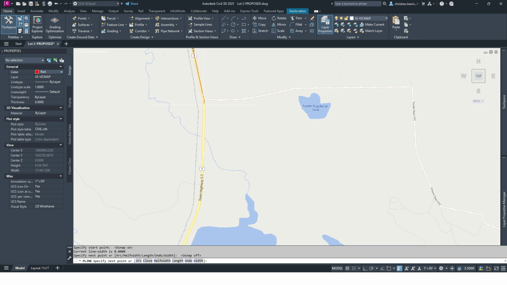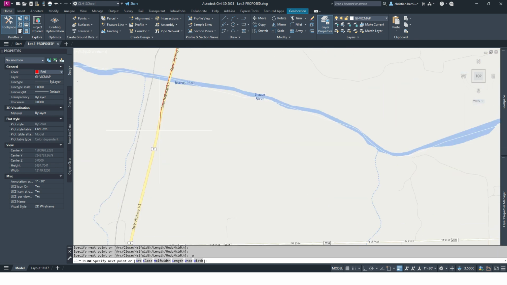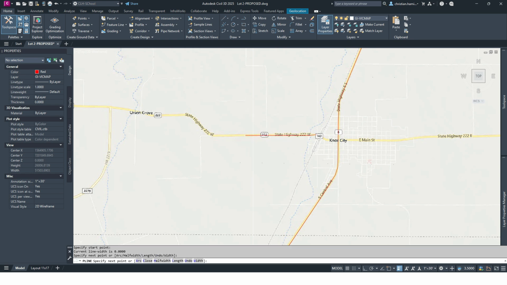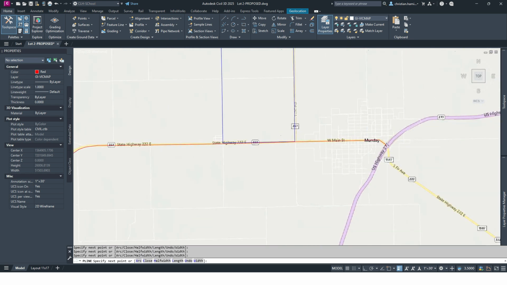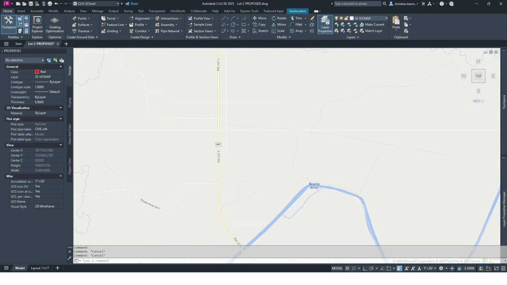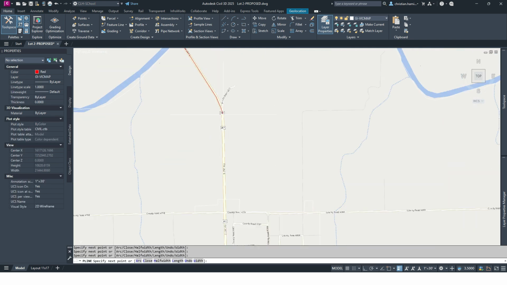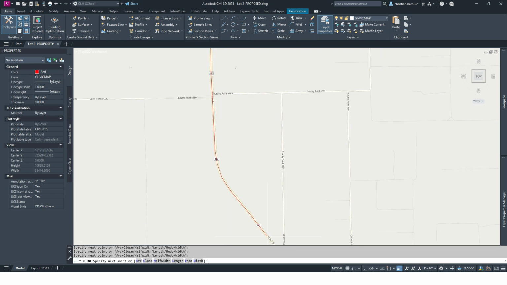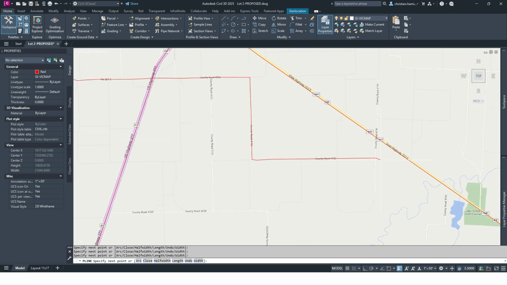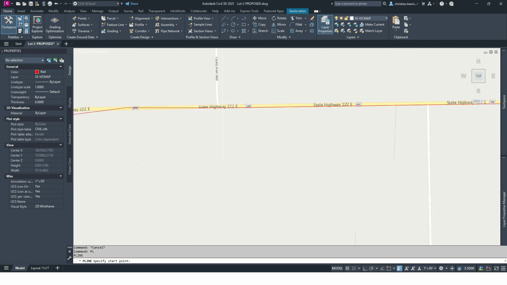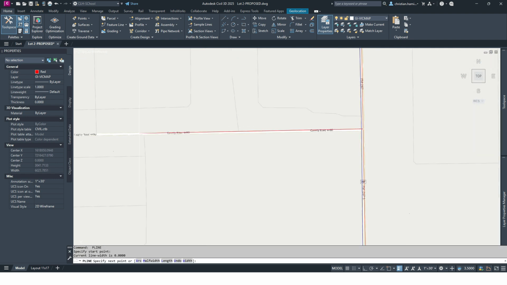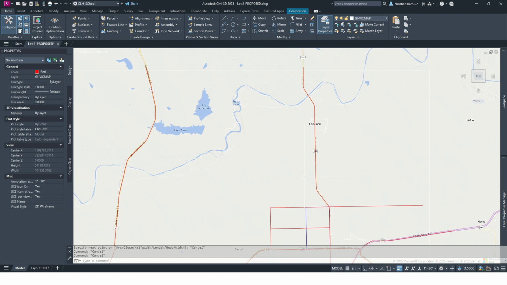I can see a little better. Next thing I want to do is I'm going to isolate these.